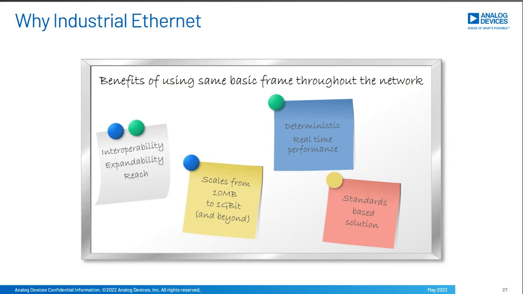Now, one more thing that I want to mention here is that Ethernet provides deterministic timing, so almost real-time or real-time timing. And many applications, for instance motion control, require a time-aware network that satisfies the deterministic timing to ensure the correct operation of some processes. And a standard Ethernet cannot guarantee that, but industrial Ethernet does.